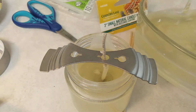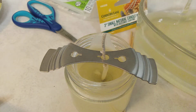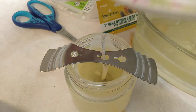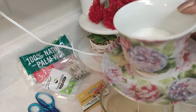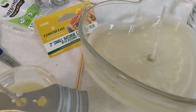So I made some candles several days ago. That's one I made there. And this beautiful jar I got from Hobby Lobby. It's just like the one I'm making here. And I also made a candle in this beautiful teacup here. Just trying to lift that so we can see that. I just had it lying around, so I have a small candle in that. Okay, I'm going to let that sit for a while, and we'll be back to see how that hardens.